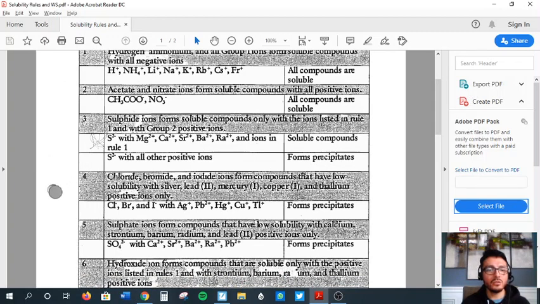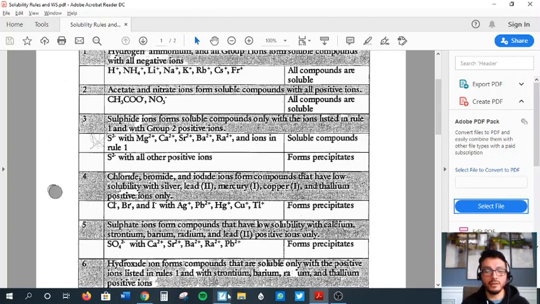So here it says chloride, and it lists many other ions here. You don't need to consider all of them, but let's just read through it. So chloride, bromide, and iodide, these right now aren't relevant, so just focus on chloride. Chloride ions form compounds that have low solubility with, okay, here are positive ions: silver, lead, mercury, copper. These are the types of charges, so lead 2, mercury 1, copper 1, and thallium positive ions only. So let's try to interpret that rule. Chloride ion has low solubility. That means it forms precipitates with only silver, lead, mercury, copper, and thallium. Aluminum is not on this list, right? That means aluminum is soluble.